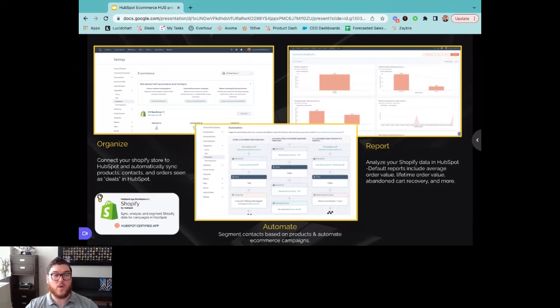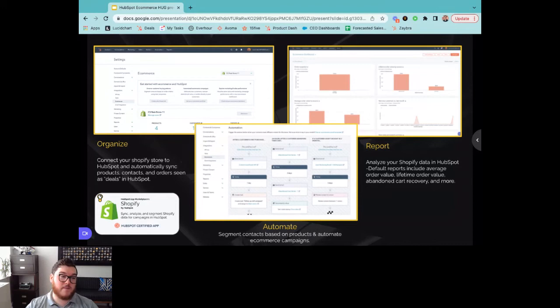So we've done this for a couple of different customers, universities that are selling courses, people that are doing different types of content or physical products and need a lot of the marketing automation firepower of HubSpot. And they want to be able to manage their content on CMS and get all the benefits that they get from the HubSpot CMS platform, and then still be able to manage that checkout flow and collect credit cards and process everything else on the Shopify side.